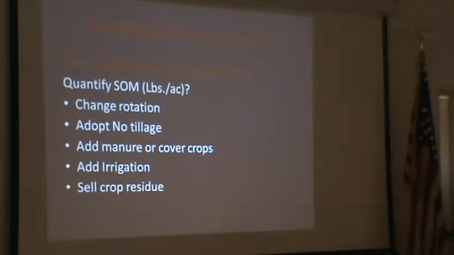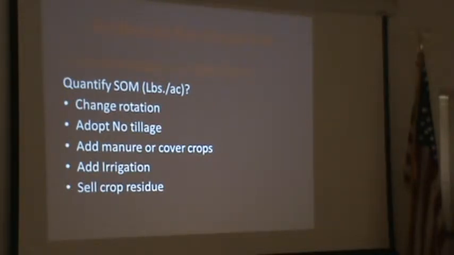So if you're trying to grow residue for bioenergy, our goal, if we're going to manage for C, as well as for T, as Don talked about, is we've got to somehow get our soil organic matter gains to equal our soil organic matter losses, so we're not depleting the soil organic matter in the soil. So somehow we've got to add enough carbon back into the soil from other sources, either from residues, or from manure, or from a change in the crop rotation, or maybe by irrigation. How could you do it with irrigation? How does irrigation fit in the equation? Push up the yield. Higher yield, more residue, okay?